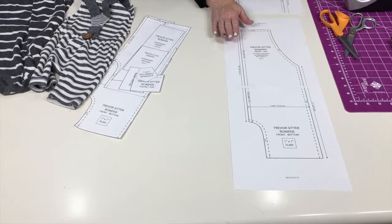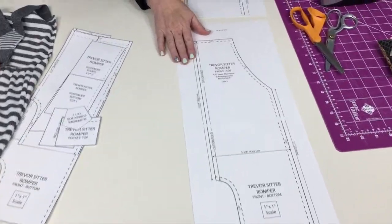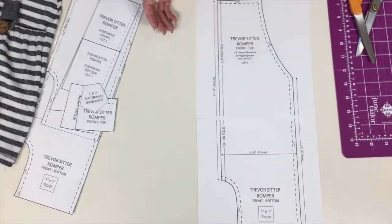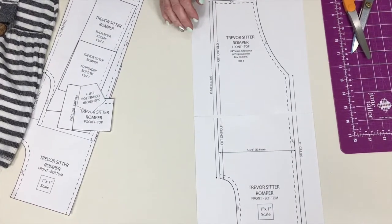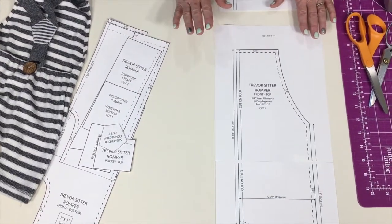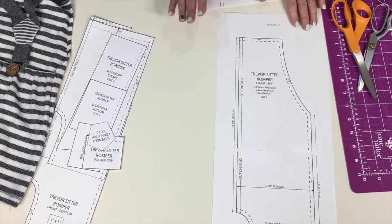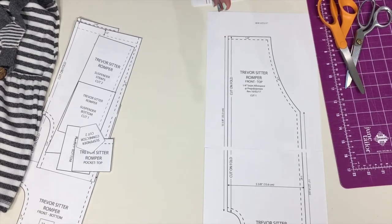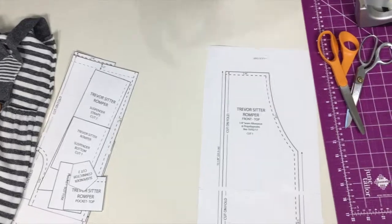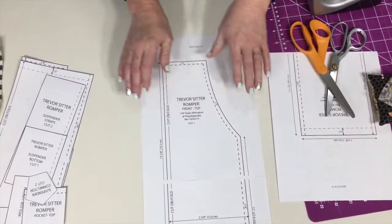Also, make sure you're printing the right one. I have 2 files. I have a US 8.5 by 11 file for you, and I also have an A4 for those that print on A4 paper. So if you print on 8.5 by 11 paper, don't worry about the A4 and what it is if you don't know. But the people that print on A4 know who they are. And so make sure that you're printing the right files, okay? And I think that's it for what you need to know for that. Make sure you read through the instructions and everything before you start. Okay, so that's what you'll need.